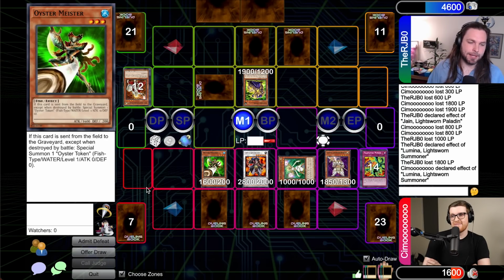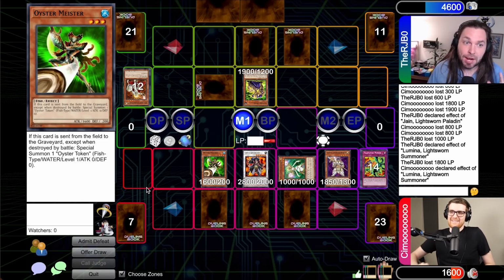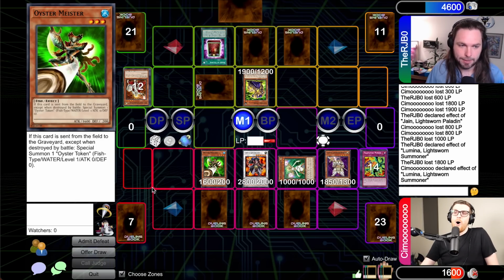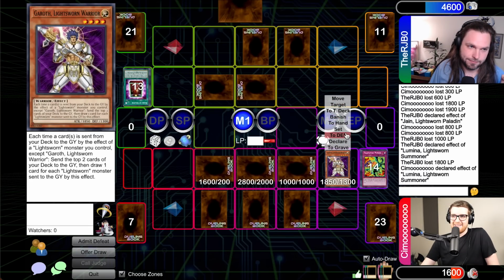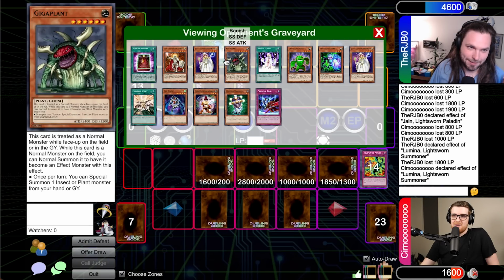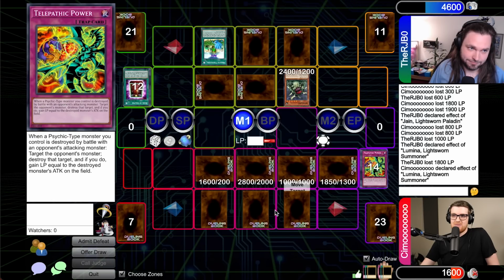Oh, you've got to be kidding me. Oh, shit. Okay. All right. You're basically going to have nothing in your back row in order for this to work. But there is a potential. All right. Main phase 1. Oh, God, this hurts so badly because you're going to get so many pluses off of this. Book of Eclipse. Holy fuck. Yeah, okay. Sure. All right. Miracle Fertilizer. Target Gigaplant. Oh, okay. I think this is fine.